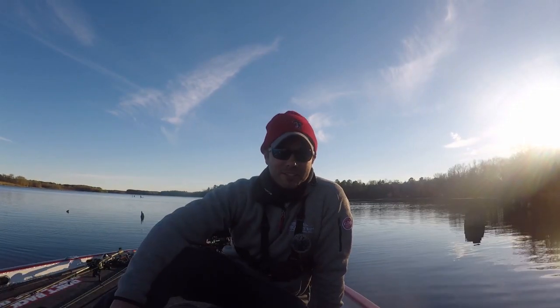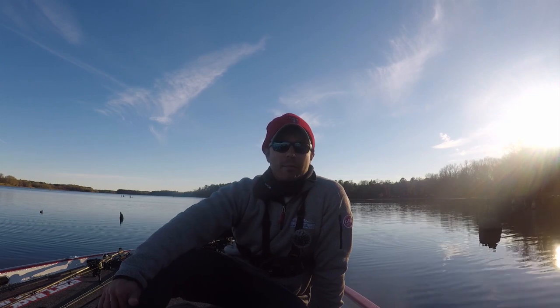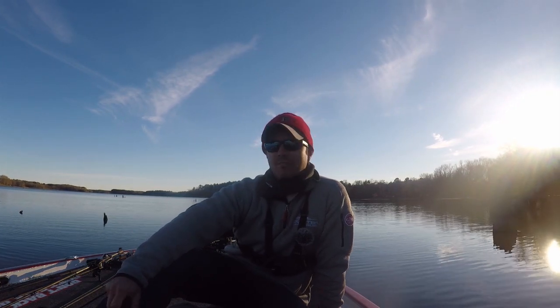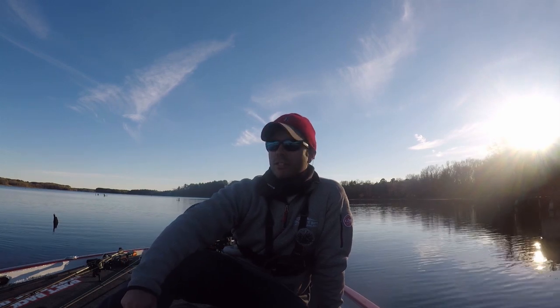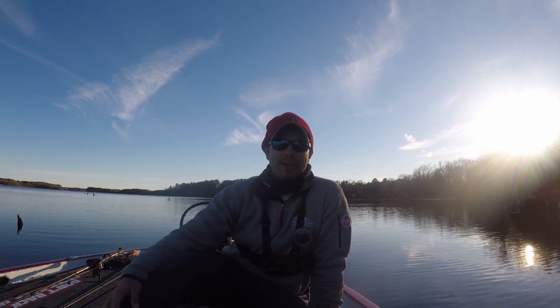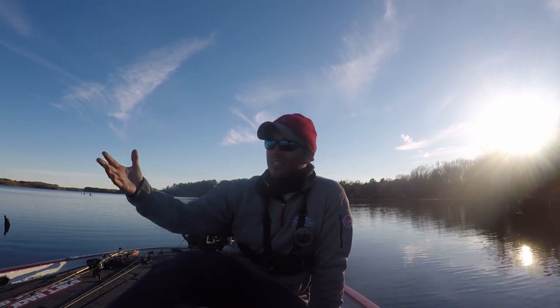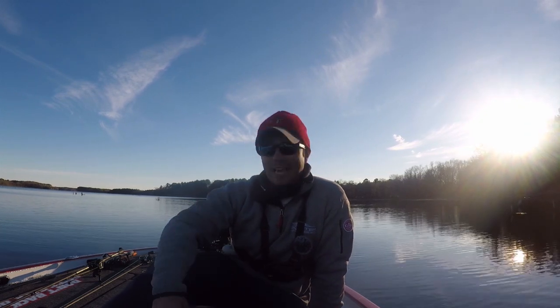Woo! Alright, y'all, another good day on the water with my mom as my special guest. I backboated her all day. She got a couple bites. She got the first fish. Overall, just built and expanded on what I discovered yesterday and found new areas. Basically replicated. 20 pound bag today. Pretty excited about that. It is December 31st and I'm flipping and punching. Gotta be happy about that.